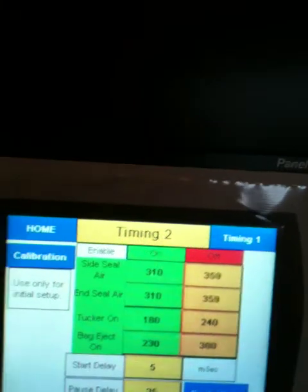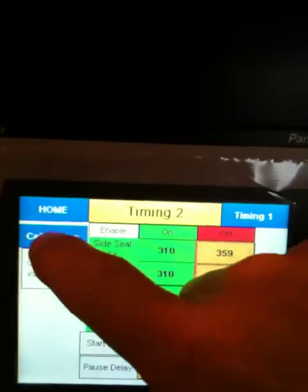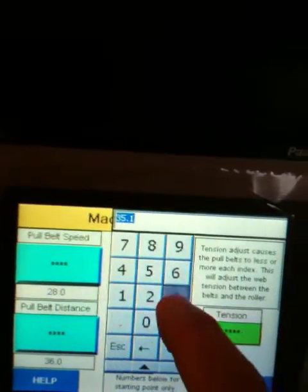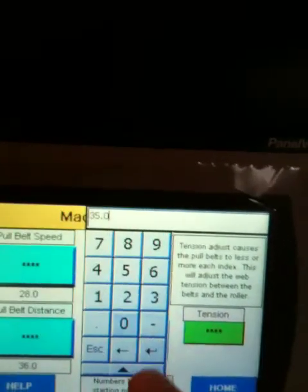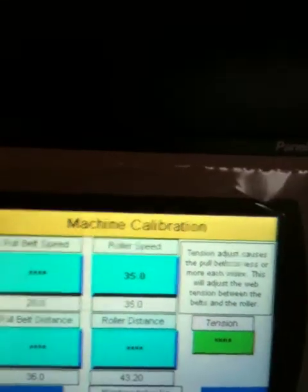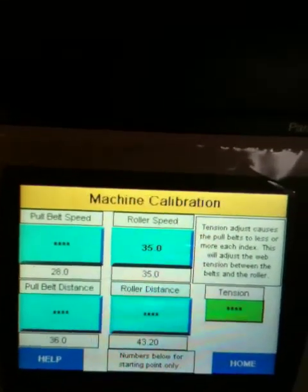Calibration. Okay, I can cover that now. Calibration is one time, and I put some defaults on there. 35.0, you can see that those are just places to start from.